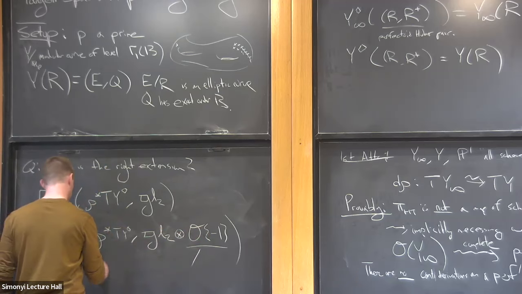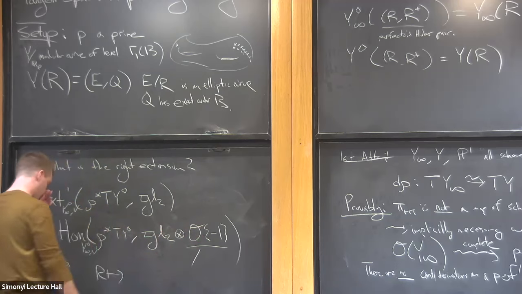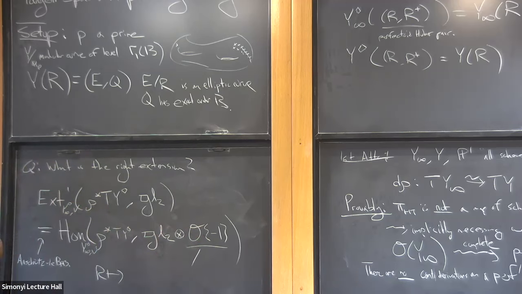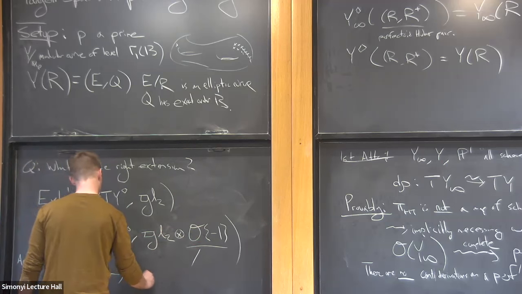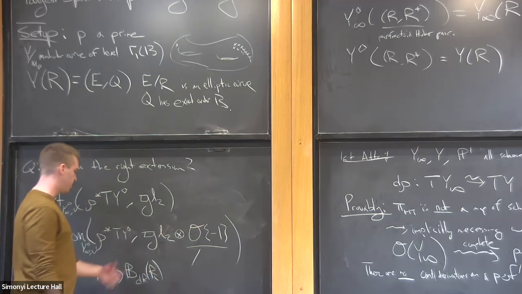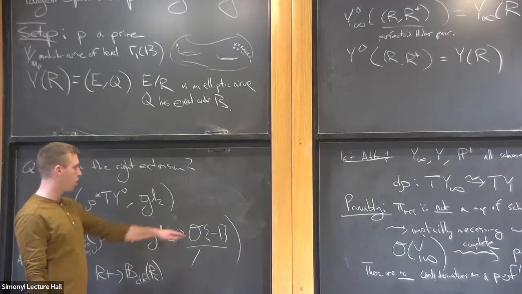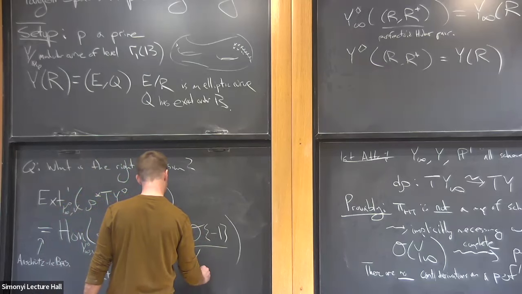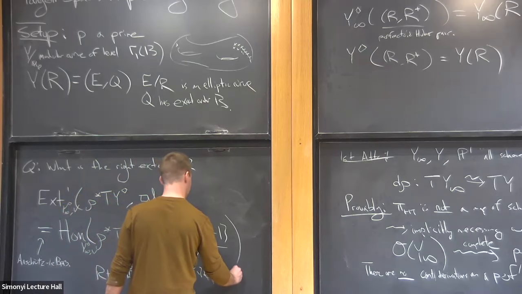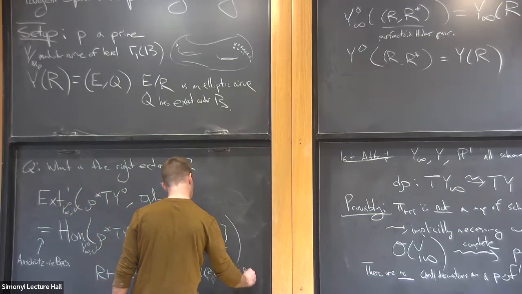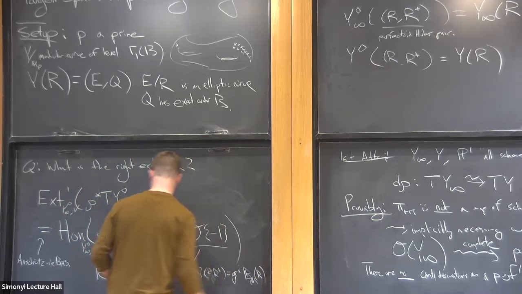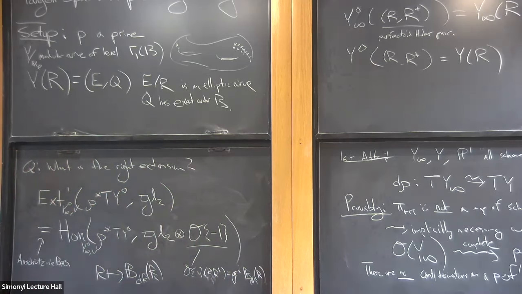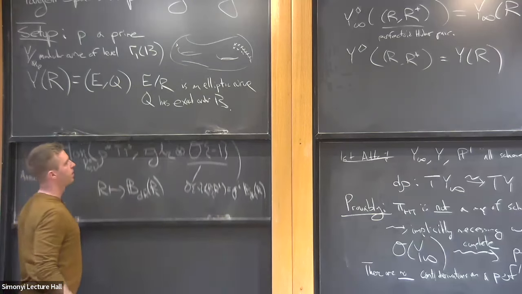So let me just recall, or if you don't know it, then I'm just saying it. For any perfectoid ring R, you can do this Fontaine construction to produce a filtered ring B de Rham of R. The zero graded part of this B de Rham of R is just R. And so O of i just means that applies to R^+. This is just the i-th graded piece of B de Rham. Okay. So I have to give some homomorphism in here. I want to give you an extension.